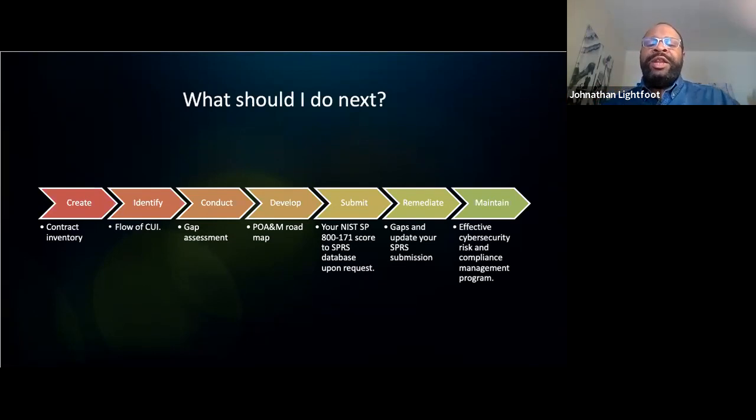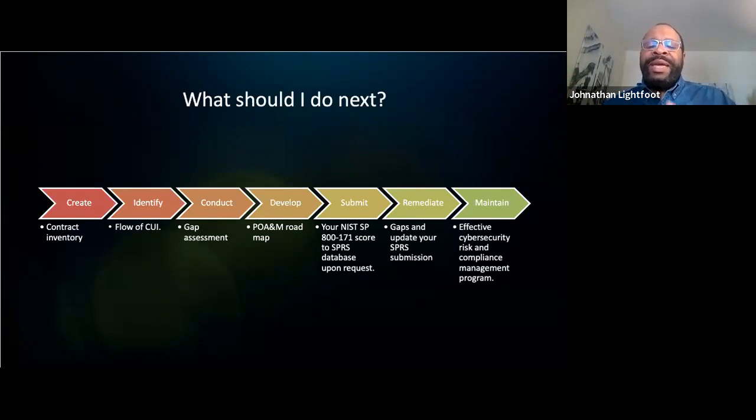Next, make sure that you are following your plan, right? You know what the old saying is: make a plan and follow the plan. Work that plan. So if you have your POA&M out there, and you have gaps in there, it's not a matter of saying, oh, we submitted it. No, work it. You want to work out those gaps and make sure you're updating SPRS as you're hitting your milestones and things like that.